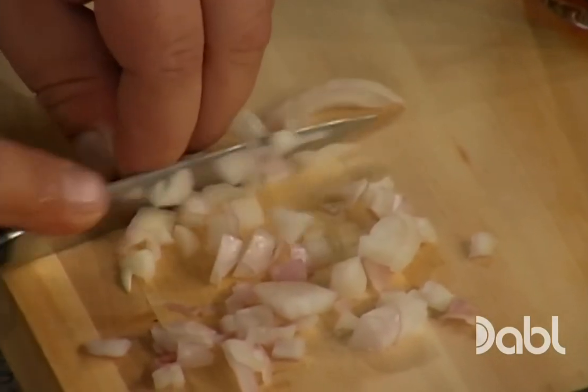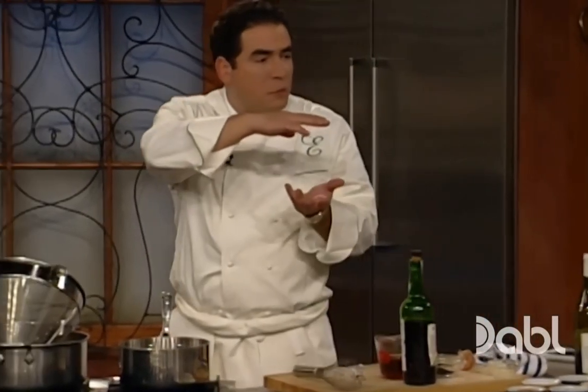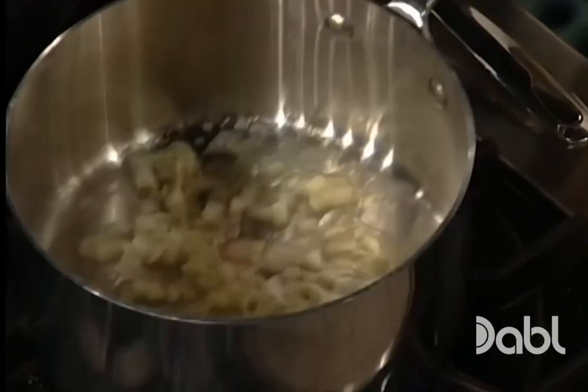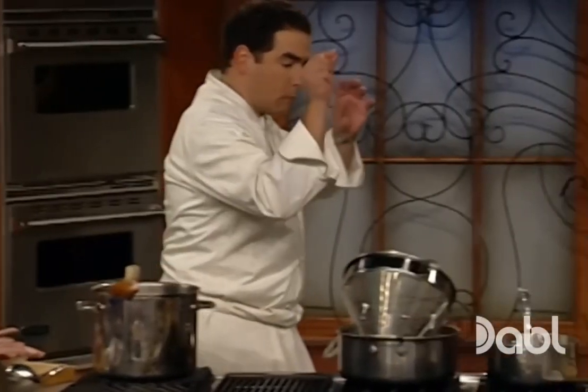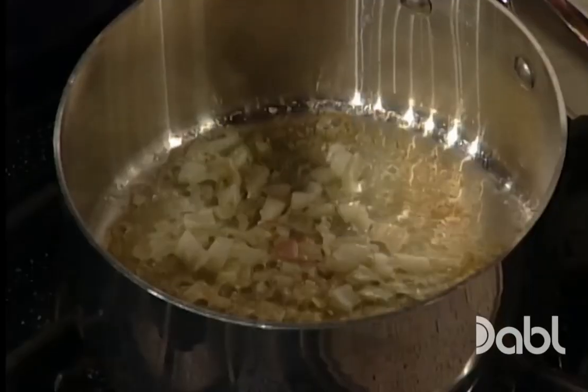So you add shallot. Let me tell you something about shallot, too. A little cooking tip for you. I don't have any problem with a little food chopper. You get 80 cloves of garlic, put it in there with a little olive oil. Great, saves you a lot of time. But you don't want to do that with shallot. You don't want to use the machines. Hand chop them because you want to leave the flavor of the shallot in there. So I got butter, now I'm adding a little shallot. A little salt and pepper, because we've got to season it.